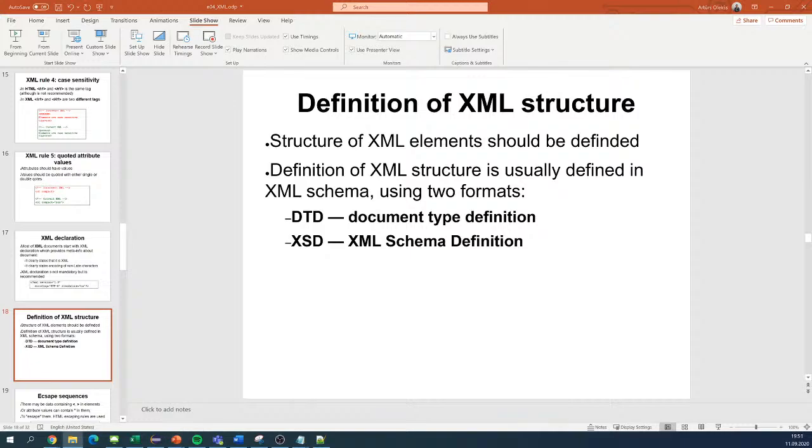It's also a bit similar to XML document. I mean, yeah, the style, how the XML and HTML documents are defined. I mean, with the tags and all this stuff. Maybe let me show you.